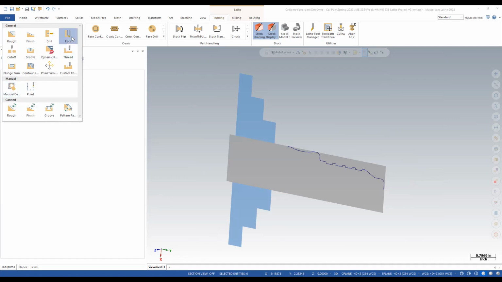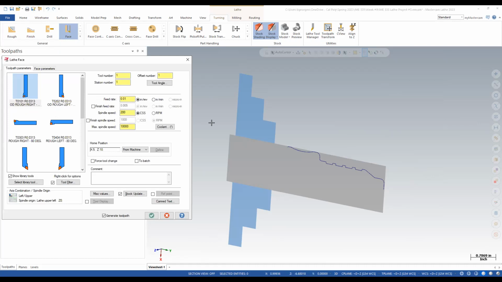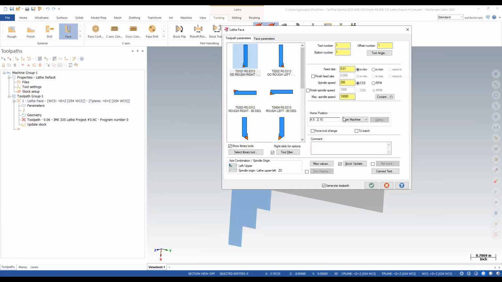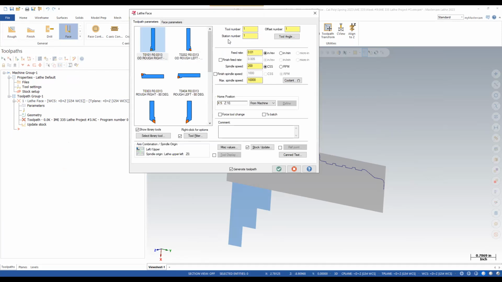So the first one we're going to pick is face. With face, it brings up a classic Mastercam menu. I've seen this since like 1998, this menu. Literally, you see how it looks old school too? It looks like Windows 98. It does, doesn't it? So that was a great software when it came out, Windows 98 compared to 3.1. So anyways, now, really? Yeah. So great. So now that's good though.